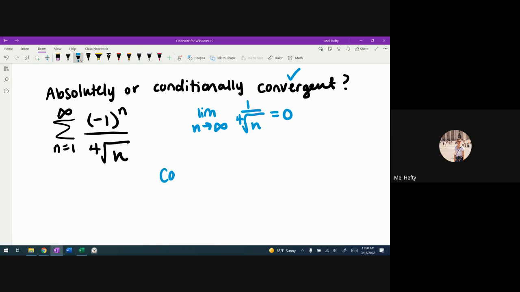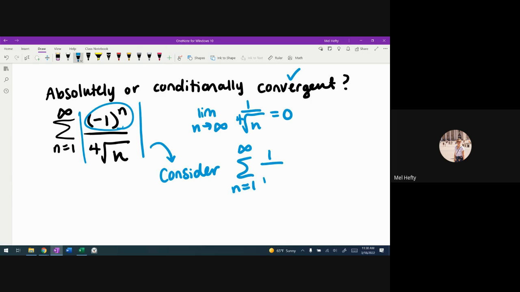Yeah, so a good word to use would be "consider." What series am I going to consider? This one without what? Yeah, effectively, I need to absolute value this guy. So that's going to kill off the alternator, and I'm going to be left with 1 over n to what power? 1/4. Now I'm writing this as a power because p-series would be helpful. What is this p in this case? Why do I care? So what?